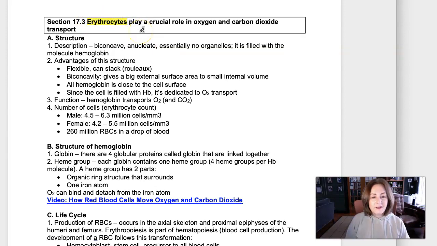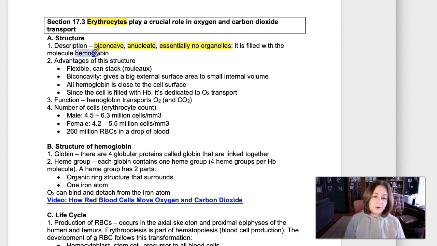Erythrocytes are red blood cells, and basically you want to think of them as being like a taxi for oxygen. They're just transporting oxygen around. They're delivering oxygen to cells. And so red blood cells can also carry carbon dioxide, just not in the amounts that they carry oxygen. So we'll look at that. So they have an interesting shape. They're biconcave. They don't have a nucleus. Mature red blood cells don't have a nucleus. They hardly have any organelles. And they're really just highly specialized to transport oxygen.